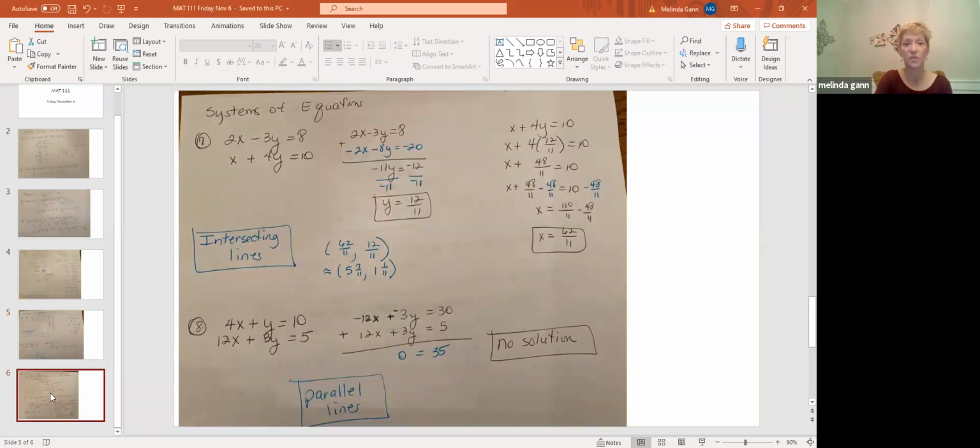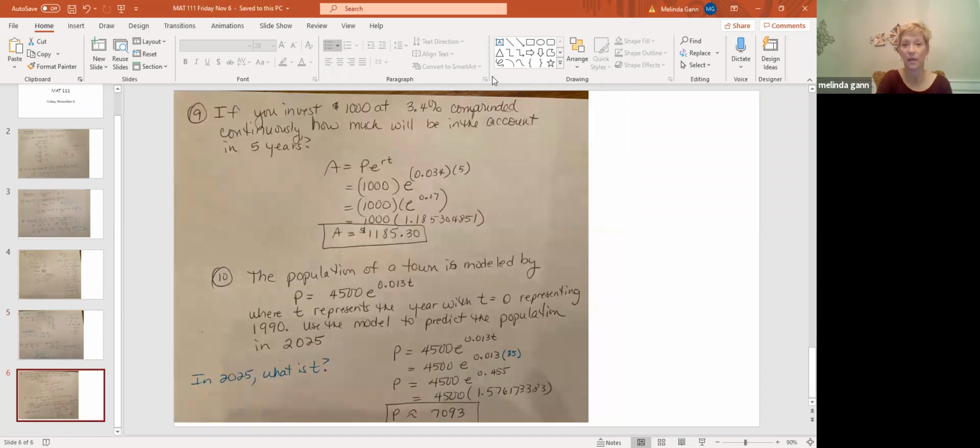Now, one of the word problems you might have is continuous compounding. So you're going to need to know this formula. So make sure that you learn that formula for continuous compounding. And look in your notes. Remember, P is your beginning amount of money and A is your end amount of money. R is your interest rate per year and T is your time in years. So make sure that you learn that formula.